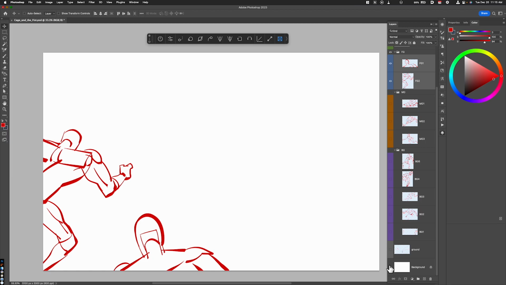So it's just a quick way of me focusing on specific areas within the composition, and so I'm not totally overwhelmed by having to look at the entire sequence. You can draw the entire sequence, and some people do that, but I just like to keep things a little bit more organized and less overwhelming. So that's what I do.